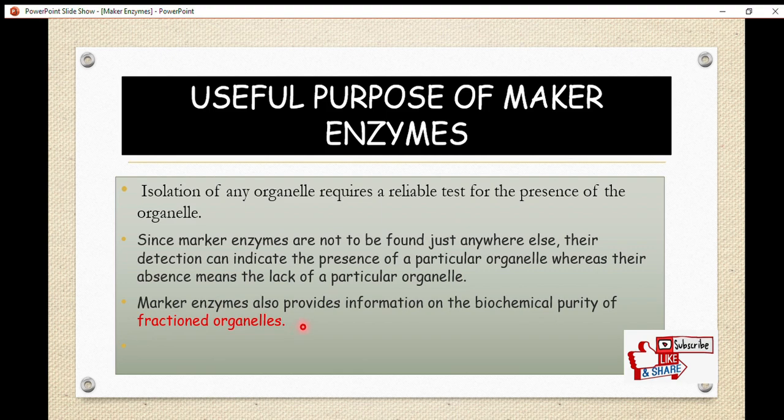Okay, it's a question that usually comes in the past questions for structures and functions of biomolecules. So you can try this yourself and write it in the comment section so that we can talk about it, and if there is any problem we can solve it in the comment section. Okay, so take notes of this marker enzyme very, very seriously. It usually comes in the past question. The question that usually comes is write down or explain how you can separate all the organelles from a muscle tissue or let's say a liver tissue. Okay, so it's a very, very crucial part of marker enzymes.